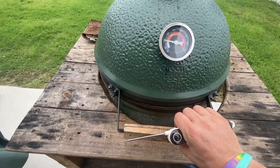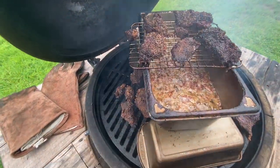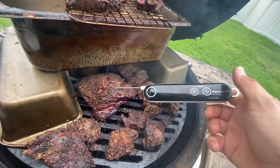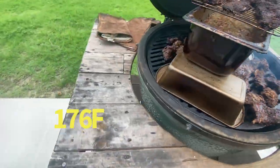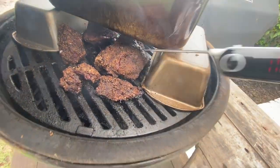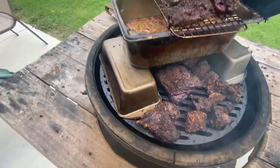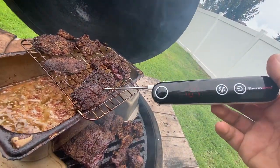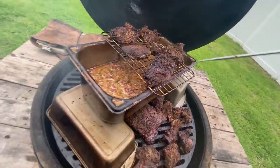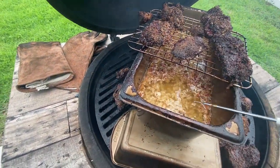We're sitting at about 300 degrees right now and it has been an hour and a half. Look at these guys — look at that smoke. The beef cheeks are going to be hard as a rock, which is normal. We're at 176°F — these are actually good, I can almost pull these. At 179°F, these cheeks are almost ready to go. We'll let them go up to 200°F and then pull them off. These little guys are above 200°F — we're looking at 185 and 182, so they're really close. We need to mix the fat around, start pulling some off, and get the rest ready.